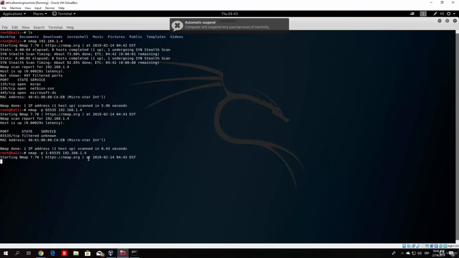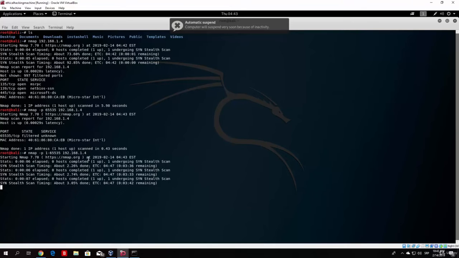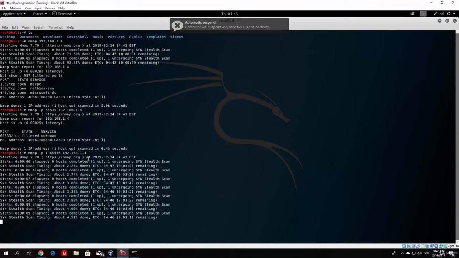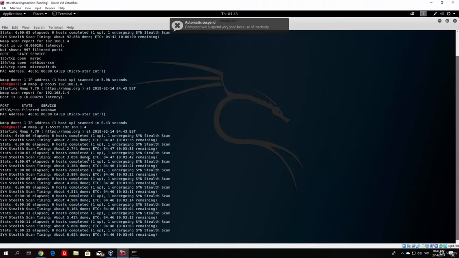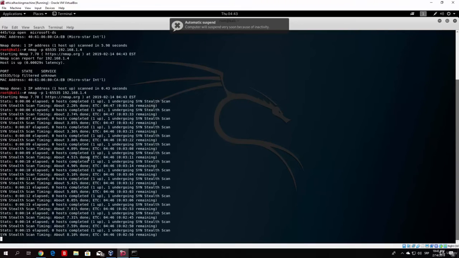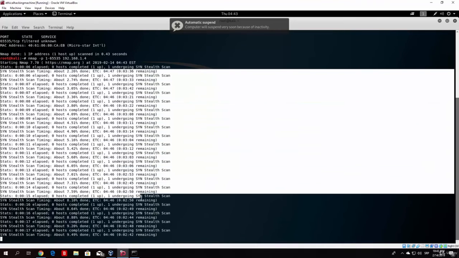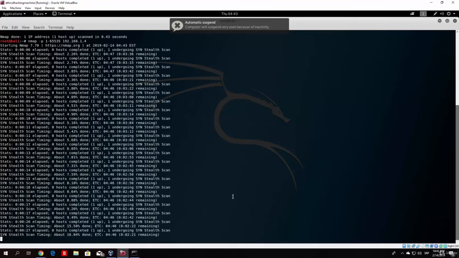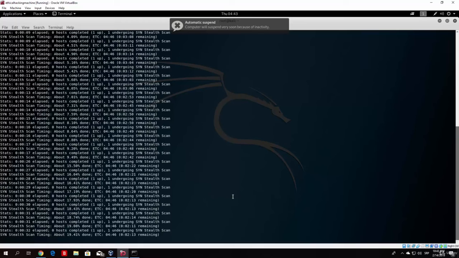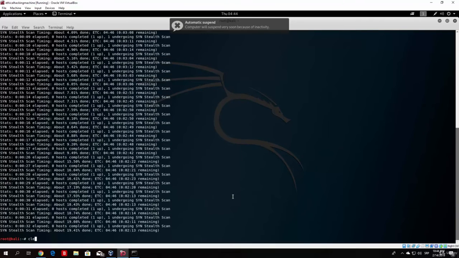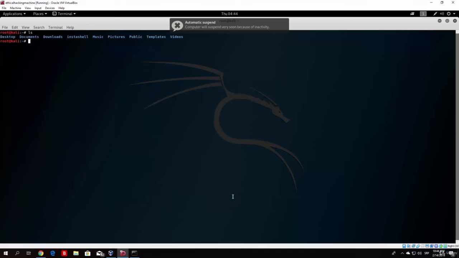Now this will take a little bit longer than the 1000 port scan, so let us see where it is right now. Yeah, it is only at 4%. You can check the progress of the scan with the up arrow, if you didn't specify the -v, which stands for verbose, which will print this right here as it goes with the scan. I didn't specify it, so it doesn't print anything before the scan finishes. So let me just show you. We will stop this so we don't wait until it's over.